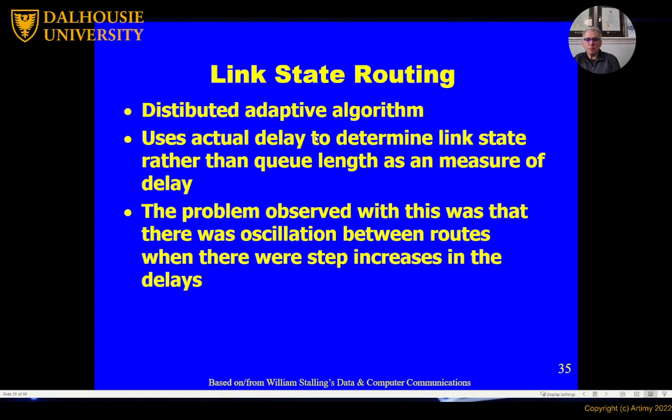But the most important aspect of link state routing is that the routing decisions are made after we collect information from all nodes, not just the neighbors. All nodes. So each router will try to talk to all the nodes in the network, collect the information, and then start calculating the best route. That actually makes this routing technique better, more stable and more adaptive to the changes in the network.